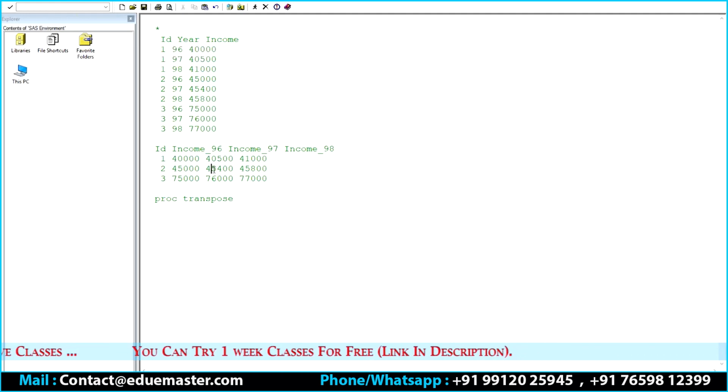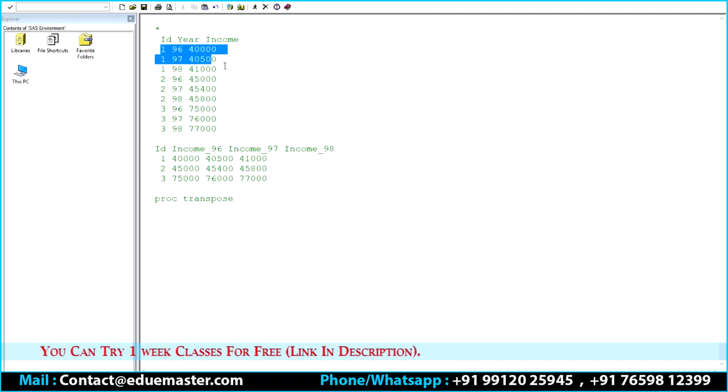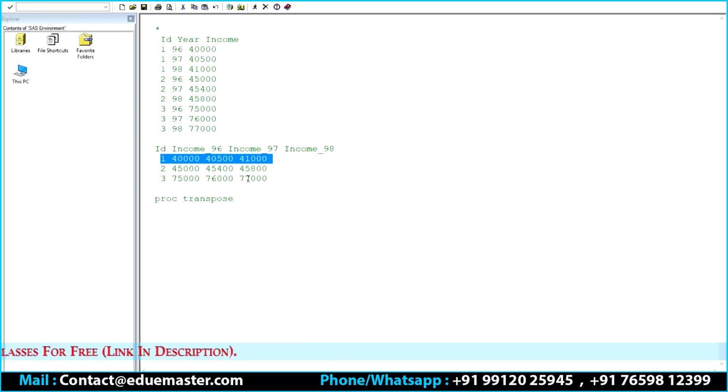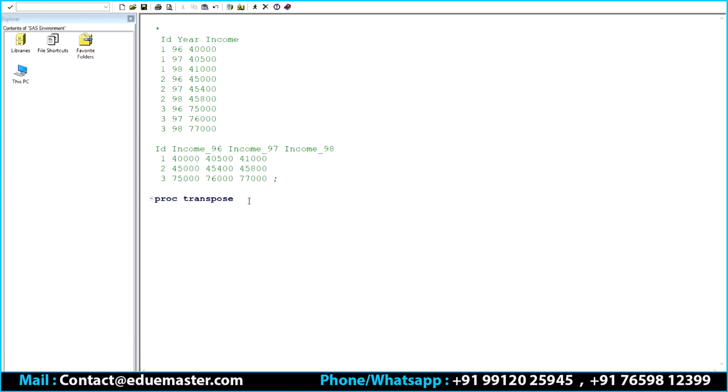Now suppose your input is like this, and you have to transpose your data to get this kind of output. Make use of the transpose procedure, Proc Transpose. In this procedure, give the name of the data set you are going to convert: data equal to. Our data is present in a text file. How do you bring that data into SAS?